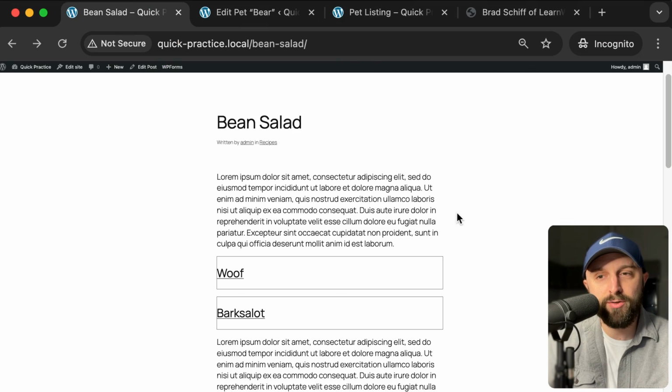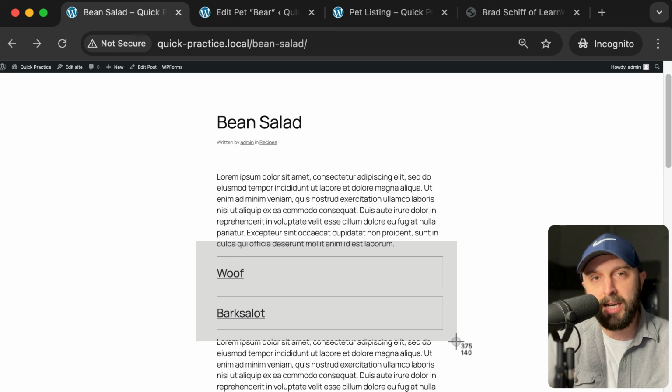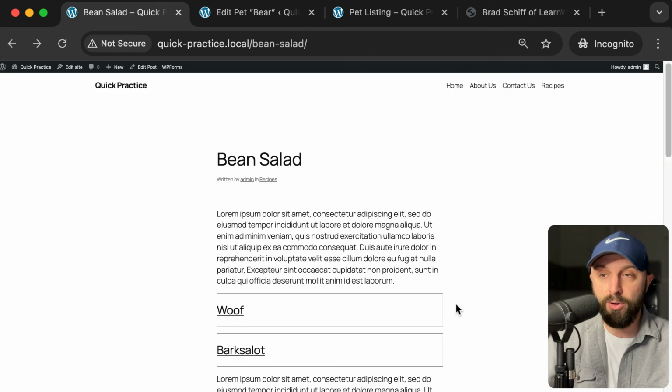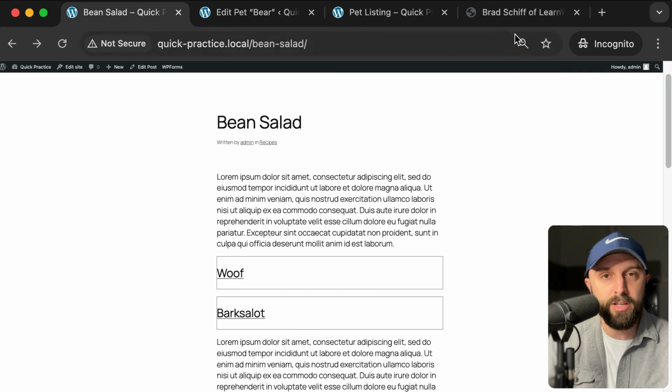So where do we go next from here? Well, like I said, in our next video, we're going to work on the styling and get this looking actually beautiful and learn a lot about CSS along the way. Then in the videos after that, we're going to learn about JavaScript, React, how to work with a REST API, so on and so forth. Just a lot of skills that make you valuable as a web developer, but that also allow you to build really dynamic, powerful WordPress solutions. That is going to bring this video to a close.